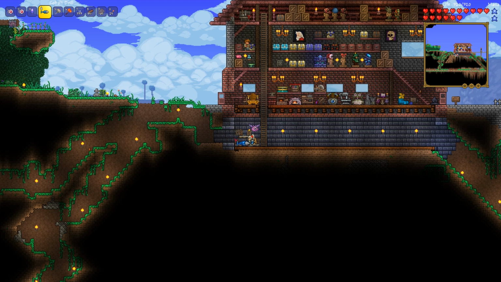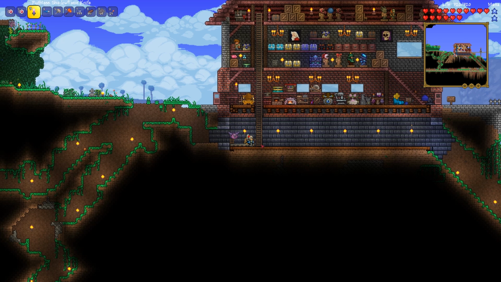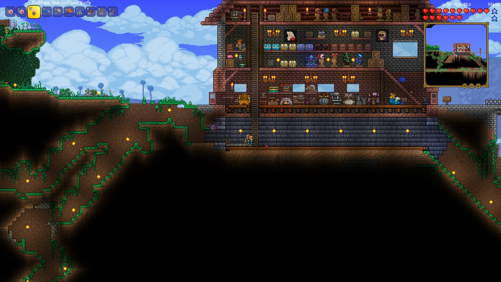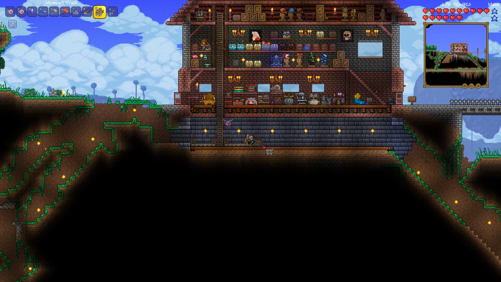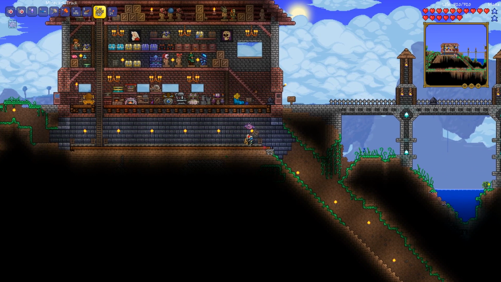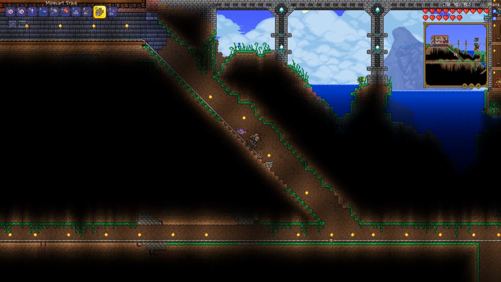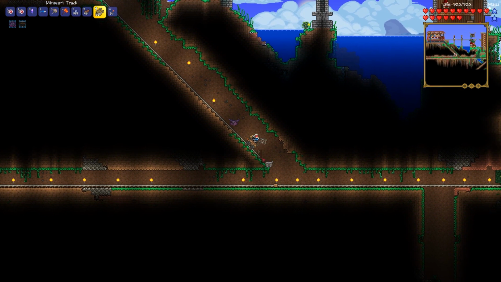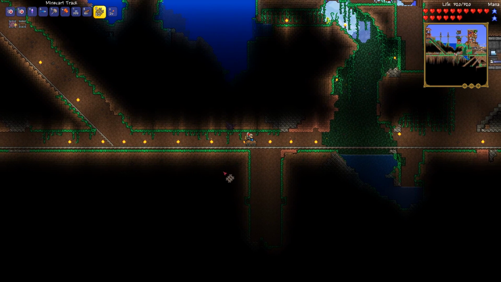Time to drill. Oh, the ladder breaks it. We can't break the ladder because if we do, the whole thing will come tumbling down. Well, you know what? The minecart track only needs to go this far, really. And now let's take it down the road. Whoa! Bam! Now it connects.